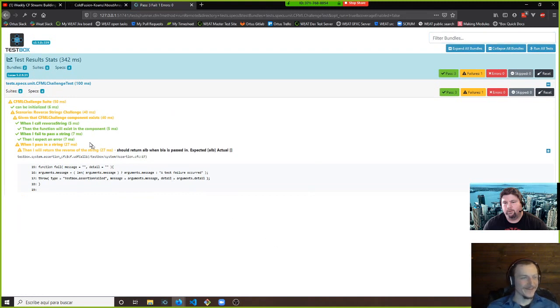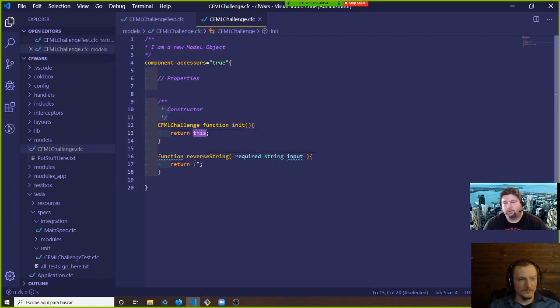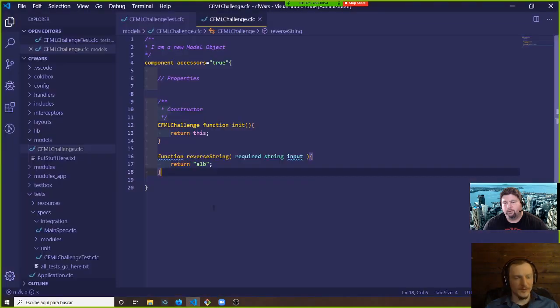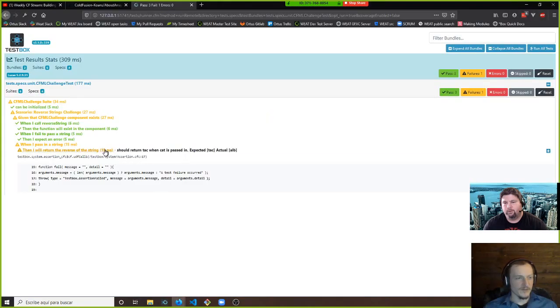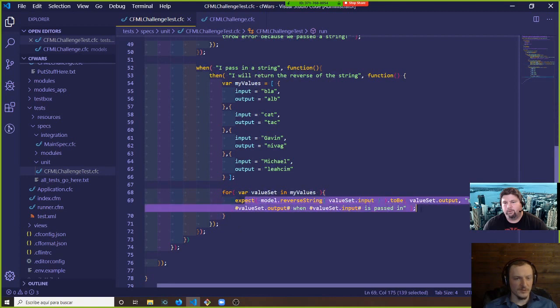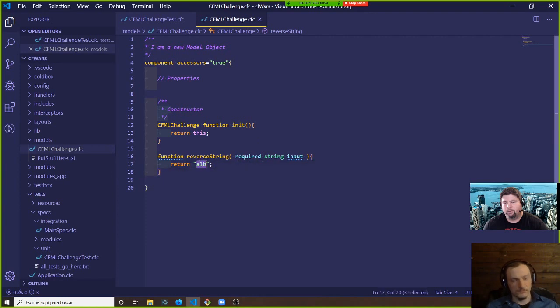I'm losing my mind. So now, what they say in true TDD is that what you should do is try and get to the next error. So instead of returning an empty string, let's just return ALB from Lucee. So just return ALB. No, not there. There. So if you return ALB, now that test will pass, right? One of them, yes. So now we'll see what the next one is. Okay, so you can't get away with just that. Yeah. Not the way we wrote it. Because at least for that particular scenario, it fails on the first expectation. Yep. Okay, so then now we can try and write it to complete it. Do we want to do that, or should we leave this as a challenge that they can actually do?